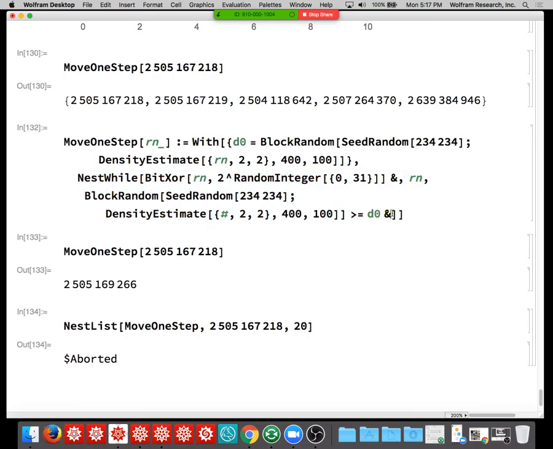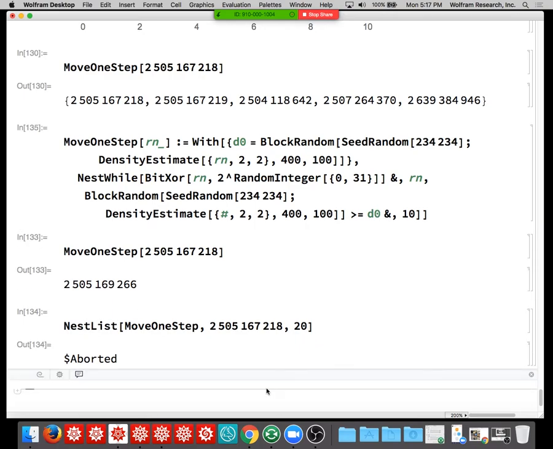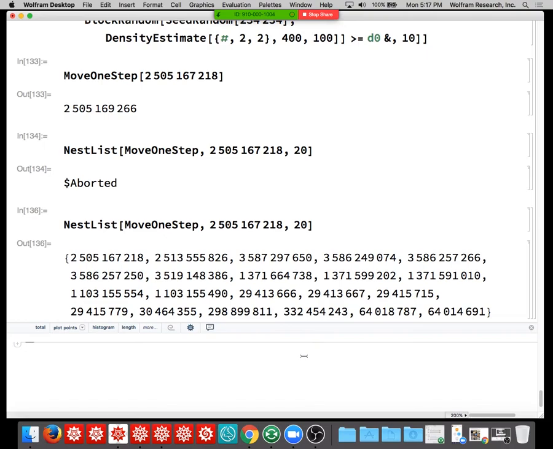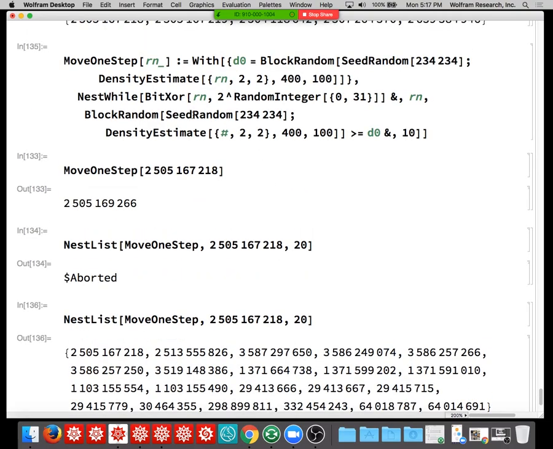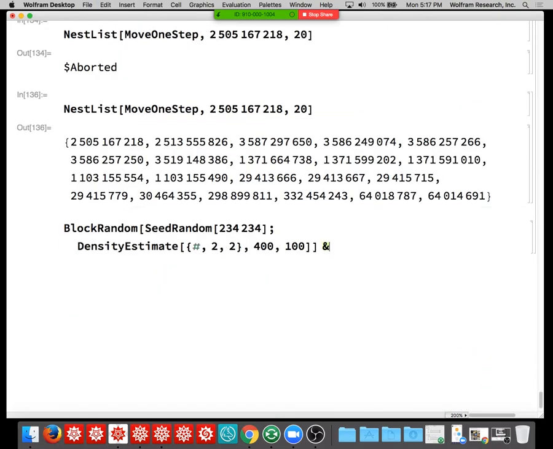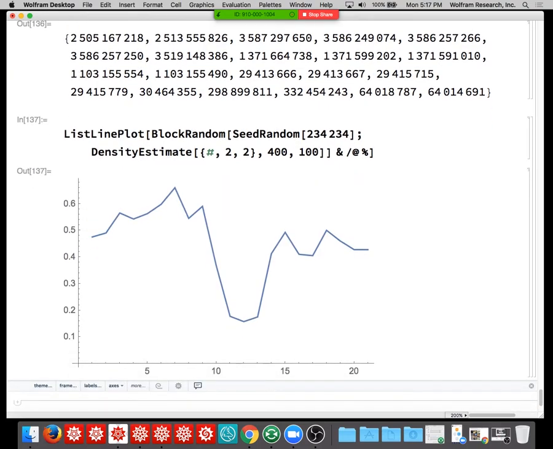That's really kind of wimpy because it would be nice to actually know if it was failing. Okay, so now let's try this again and let's see whether we get trapped again. Okay, so now let's go ahead and do the density estimate thing. Block random of this. Okay, so now what we should see is a progressive. Now that is weird. How could it go up again?